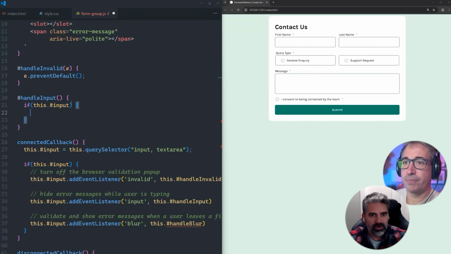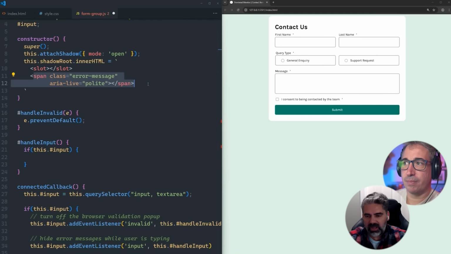So we need a reference to the error message span. We're going to back up a little bit here and get ourselves a reference to that span that is calculated whenever we want.